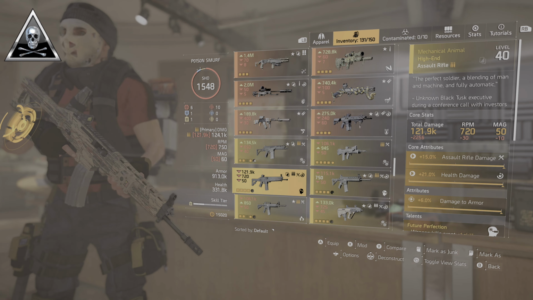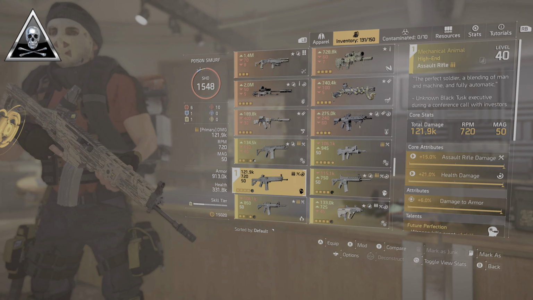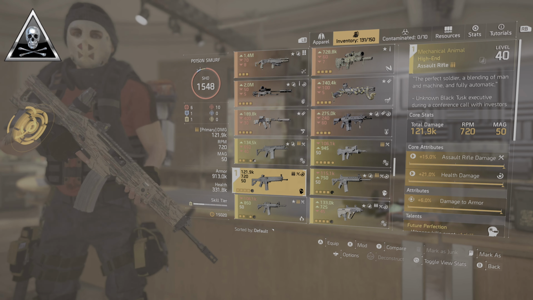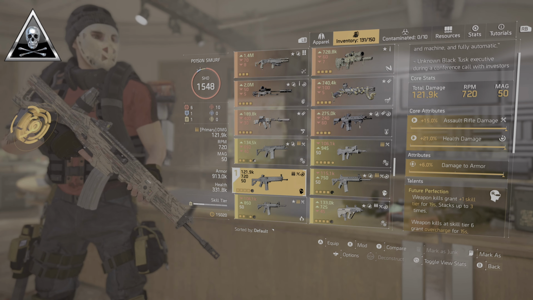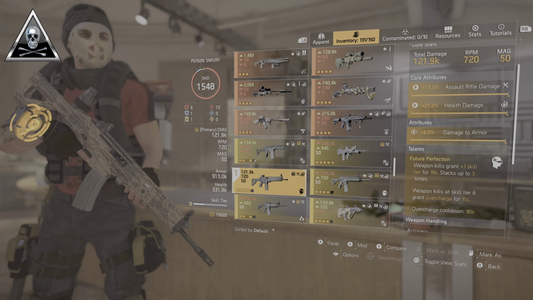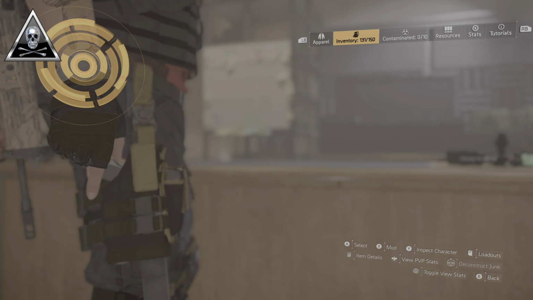If we look at the base damage, 122k, there is literally only 2,000 per bullet difference. If we look at the RPM, 750 compared to 720, virtually the same. Magazine size, again, virtually the same. This one is rolled 15% assault rifle damage, 21% maxed out health damage, both exactly the same as the Eagle Bearer. But on this one, we've got 6% damage to armor instead of the 10% we got on the Eagle Bearer. Now, remember, we've already got 8% from the Contractor Gloves as well, 14% damage to armor.